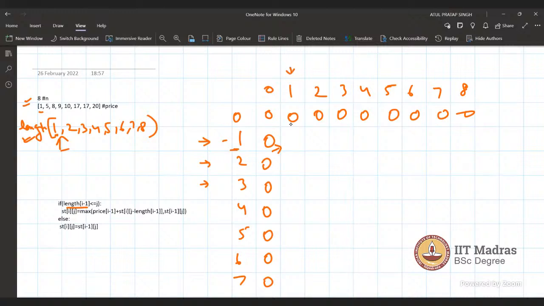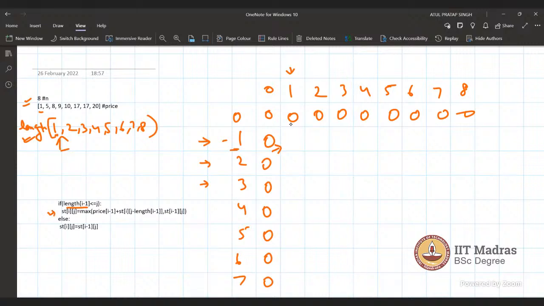This is representing our total size, and this is the cutting value. So if the length of i minus 1 is less than or equal to our total rod size, then we can cut the rod and we will find the price for that.